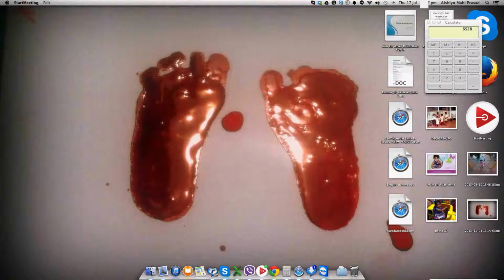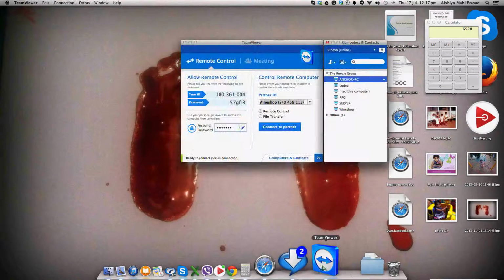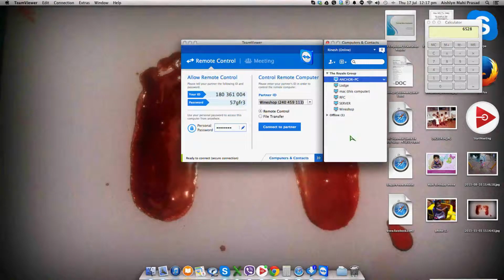I'm going to show you how to enter purchases on the IdealPOS server back office. First of all, you open the TeamViewer because you will be accessing that remotely. You will be accessing the server from another computer. Once TeamViewer opens, you double click on server. When you double click, the server will be connected.